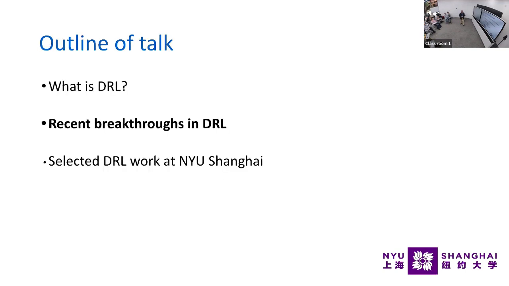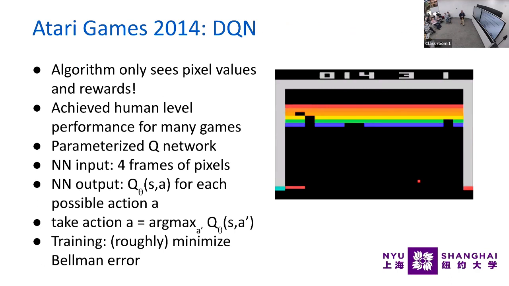So what are some of the recent breakthroughs in DRL? Perhaps the first major breakthrough was in 2014. How many of you are familiar with the Atari game system? It was one really big breakthrough in artificial intelligence. Here they used an algorithm called deep Q networks. This happened at DeepMind, and they have an API that gives you access to these Atari games, I believe like 49 of them. I can't remember the exact number.